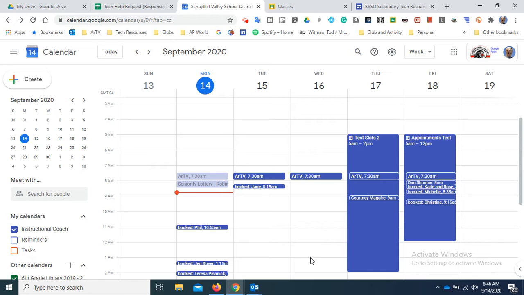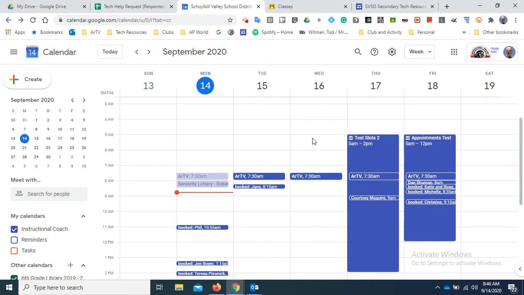So, the key thing to remember here is that you set up everything on your Google Calendar and provide the link to a booking page for the end user, the people who are scheduling times to meet with you. They do not need to use Google Calendar in any way to do this. And I'm going to demonstrate what that looks like right now. So I've got a couple different appointment slots on my calendar right here. And this is how you do it start to finish.